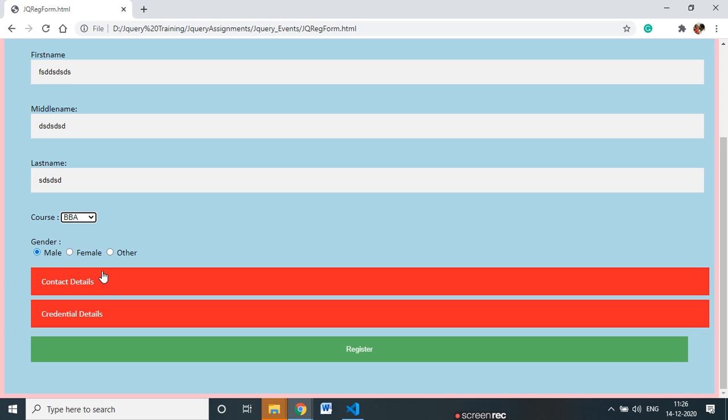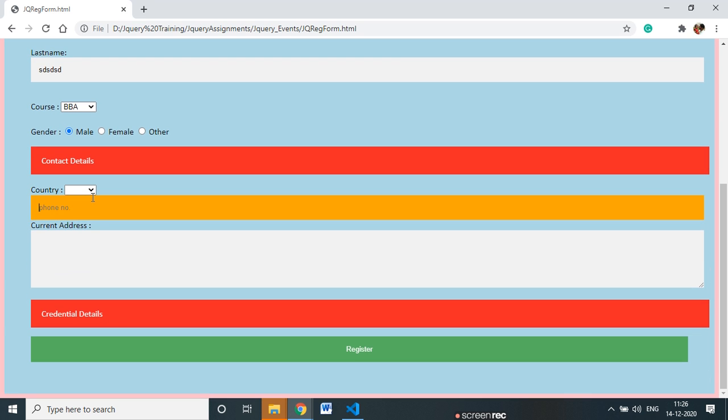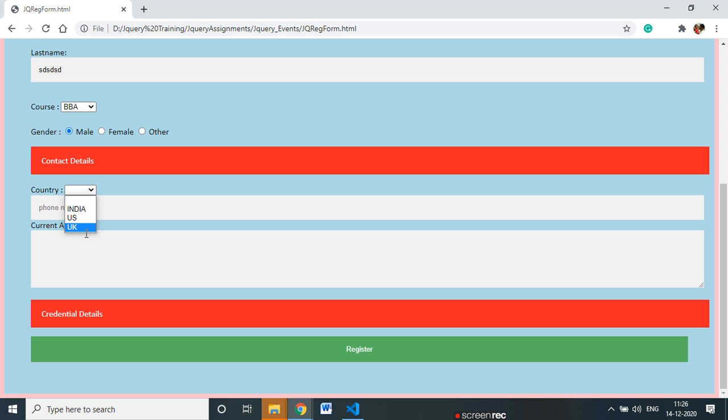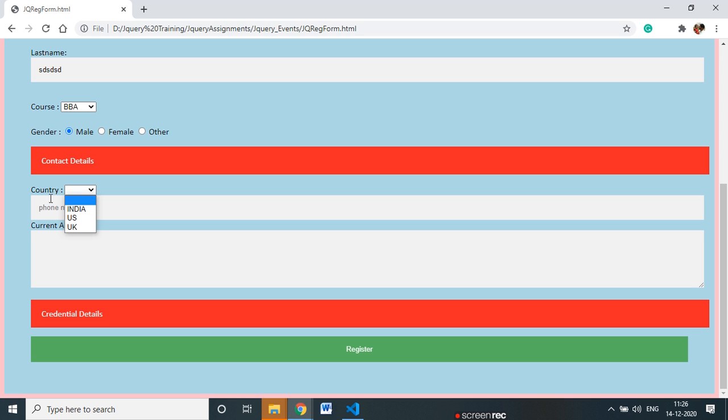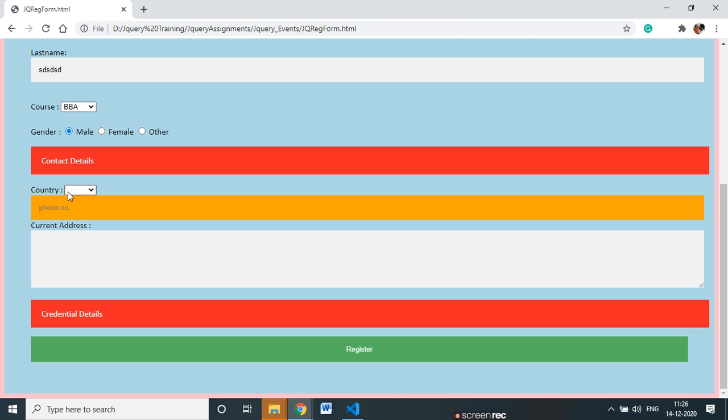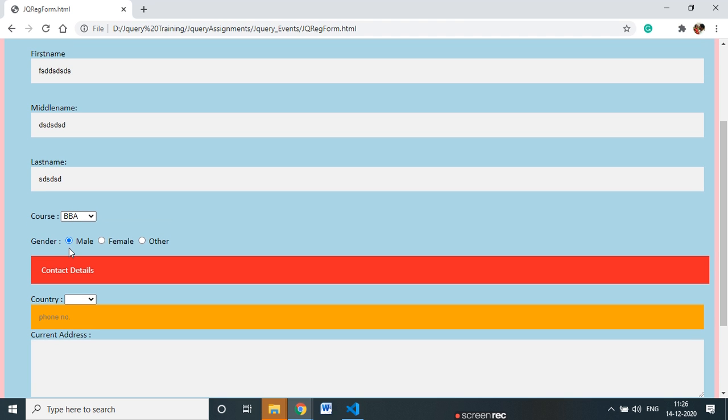Now I can see here the country details are there. Now there needs to be one space here. The country details are actually connected to the phone number. I need to maintain some space there. Earlier you can see the space here. We need to keep consistency in field spacing to keep the look good.